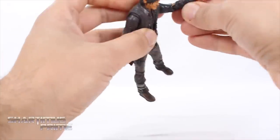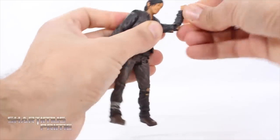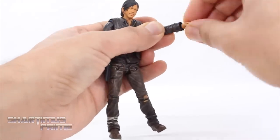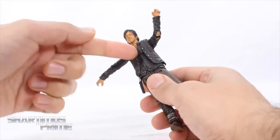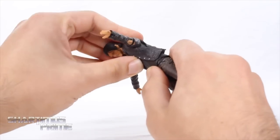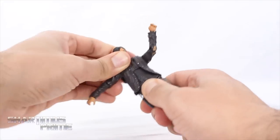They move forward. He does bend at the elbow, and I have this rotated the wrong way. It bends in that much right there, and again, it rotates. He has rotation on the wrists, and they hinge side-to-side, or you can turn around, and they'll hinge up and down. Then he also has this very nice diaphragm joint over here that can turn side-to-side, and he does crunch forward and just barely moves back a little bit, and he does have some pivot.